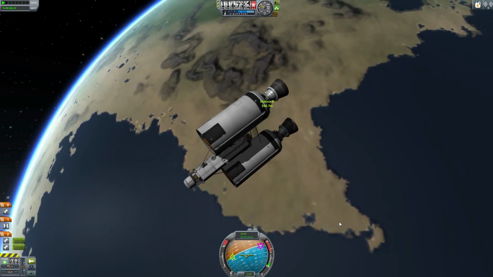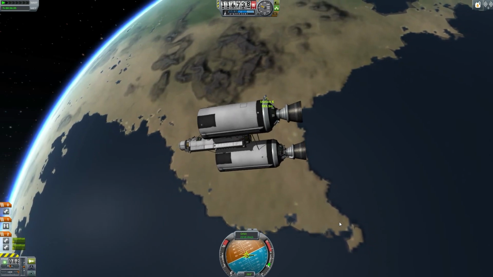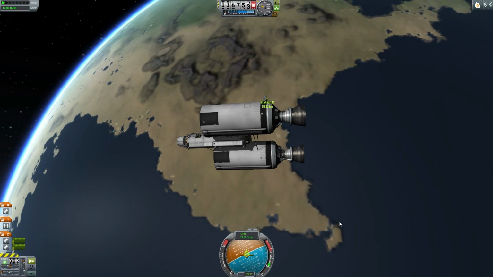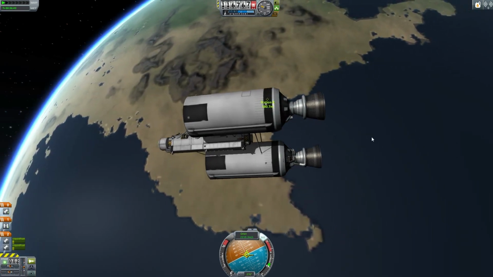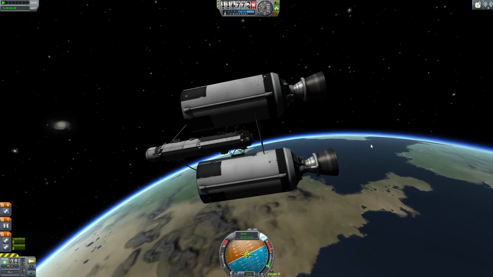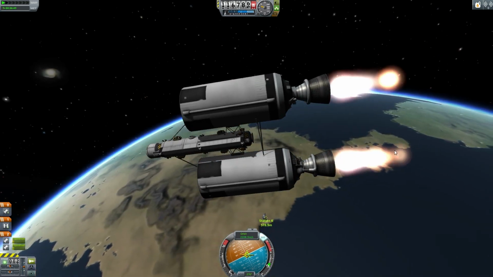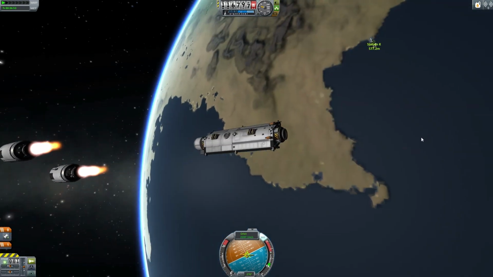Not actually tested this separation part. The engines are pretty close to the actual hull, so I hope we don't go ripping something off. No need to add more debris to this place. So what we're going to do is throttle up and separate. I'm going to cut, and yeah, they are away.